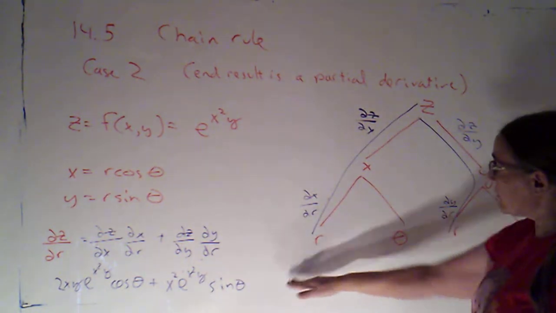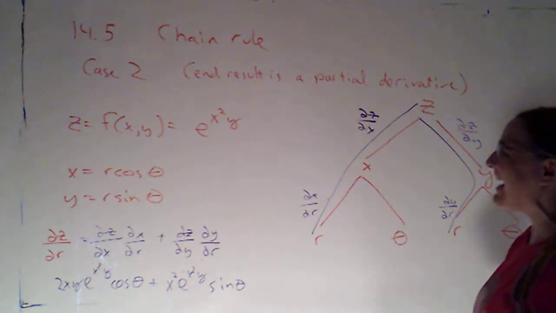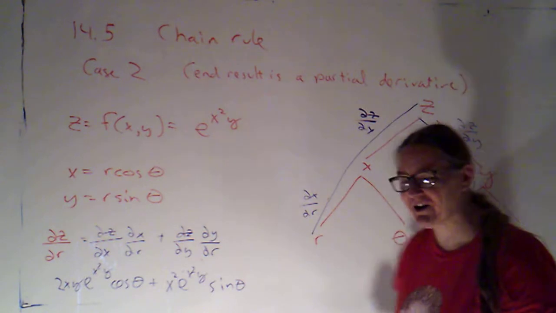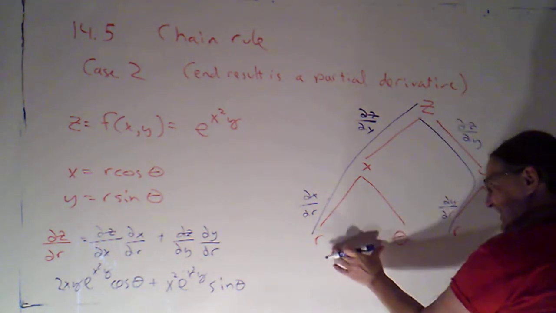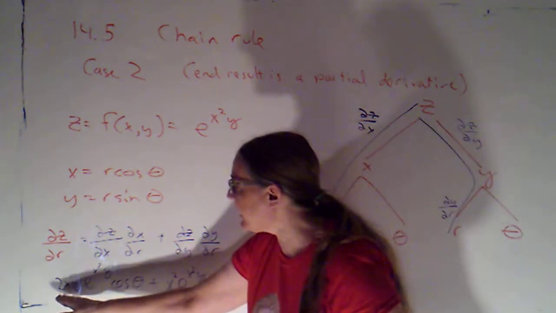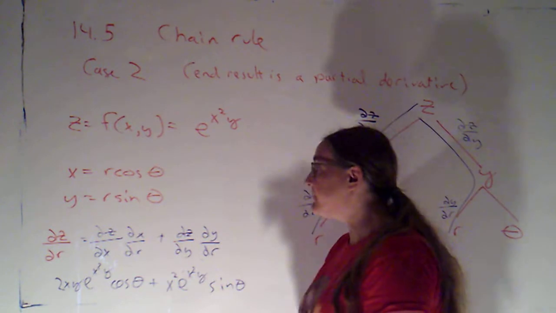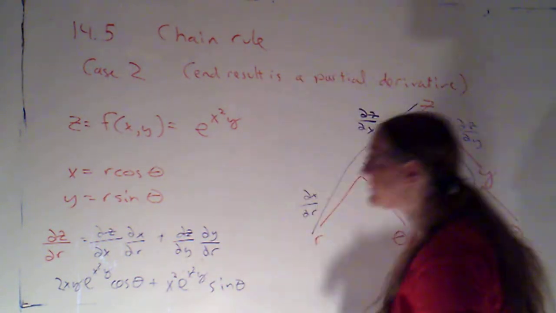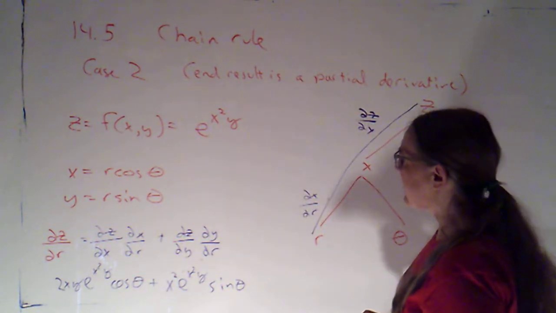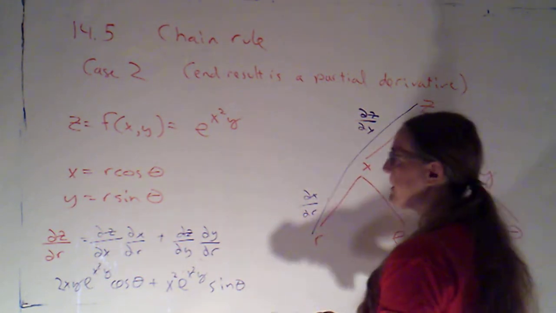Okay, and of course this is an intermediate step because I've got all my variables here. I did not want to have a function of 4 variables. I was trying to switch to just the 2 variables r and theta. So now I'm going to go through and all of the x's become an r cosine theta and all of the y's become an r sine theta. I think it's actually going to be a little bit easier if I give myself some more space.